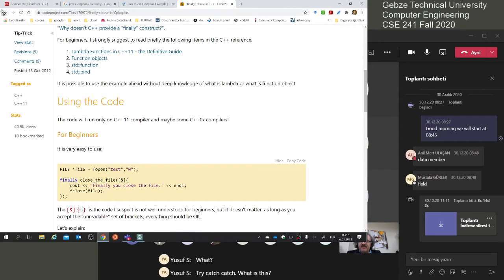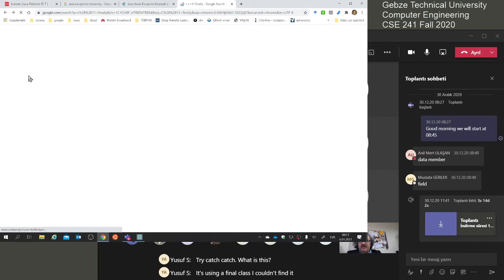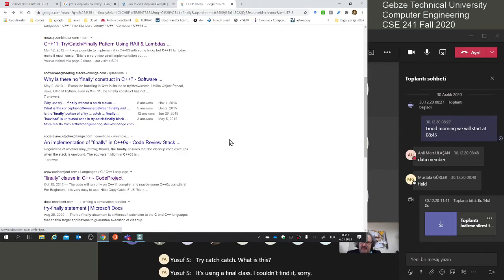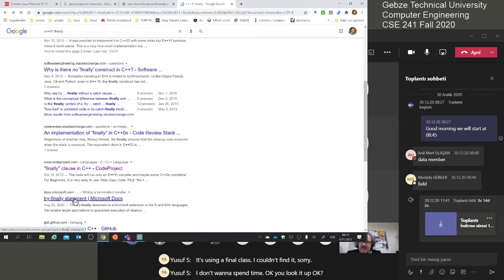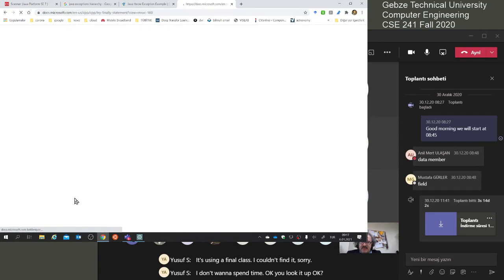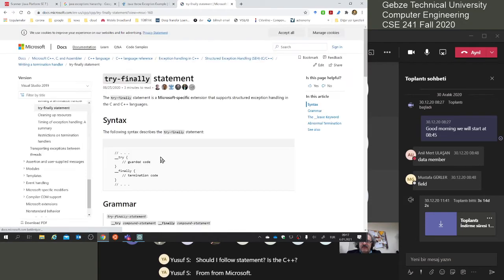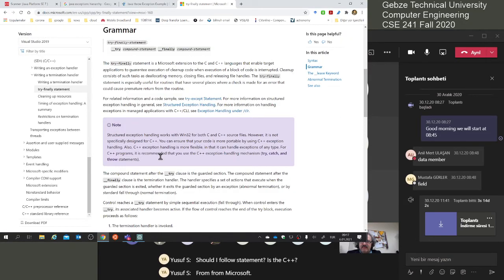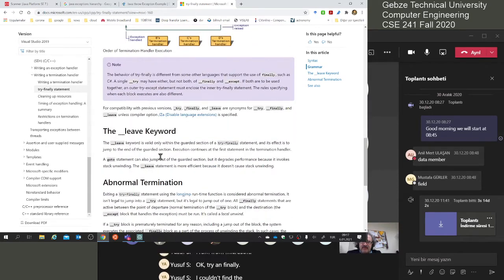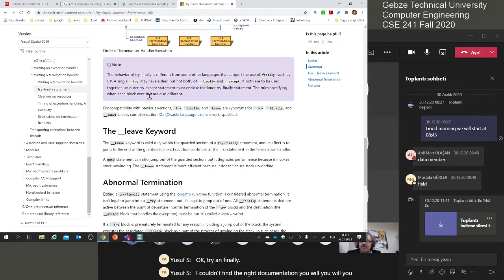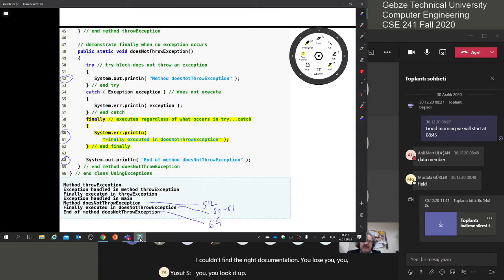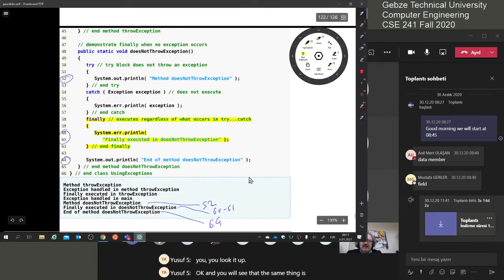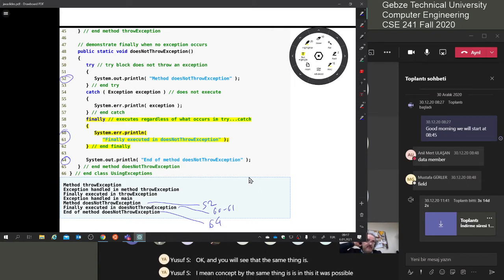It's using a final class. I couldn't find it, sorry. I don't want to spend time. You look it up. Try finally statement, is this C++? From Microsoft? Okay, try and finally. I couldn't find the right documentation. You look it up, and you will see that concept-wise, the same thing is in C++ 11. Good.